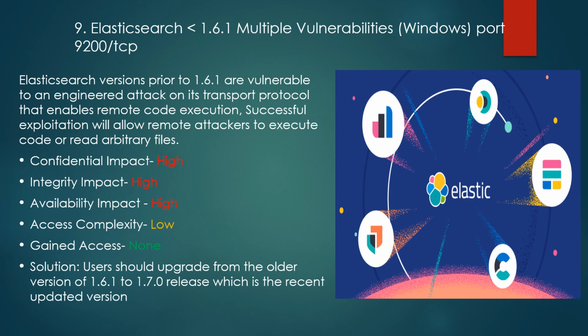As we can see from the slide, there is no gain access to it, and no authentication is also required, just like the first MySQL. And the solution is for users to upgrade from the older version of 1.61 to 1.70, which is the recent updated version. And if a user doesn't want to go through the struggle or the stress of upgrading the system, because that might take a while, they said you can also secure the transport protocol, which is the port.